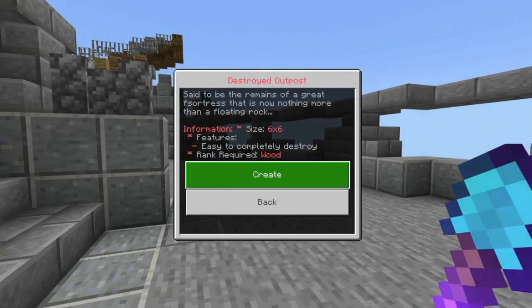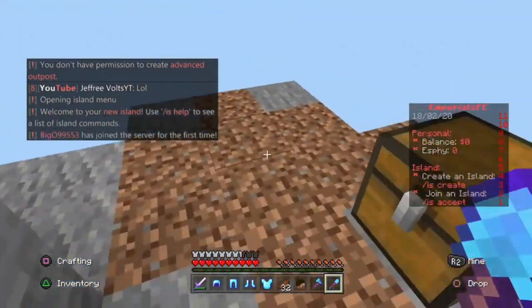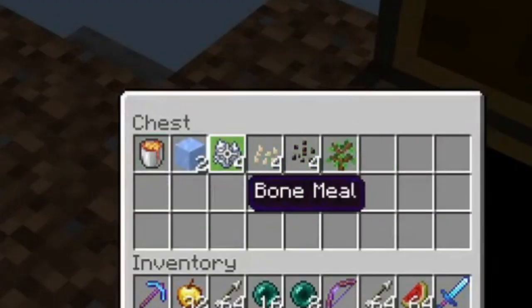Just go ahead and create it real quick. And our island is here. So this is actually pretty cool, guys. We get a bunch of things to start off with for an island. So let's go ahead and get started.